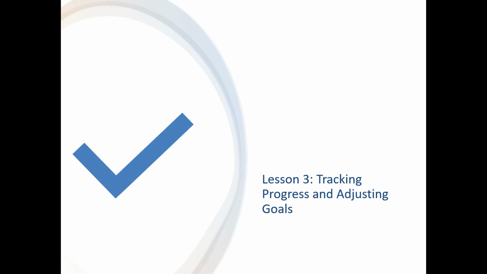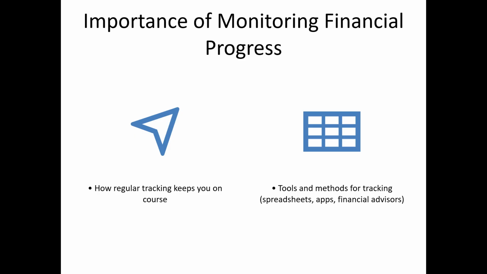So we are in lesson 3 of module 2. I wanted to do this video for those of you that may have questions. Okay, Paul, I hear everything that you're saying. Everything sounds great, but how do I track and adjust my goals? How do I track everything? That's what I wanted to go through today: the importance of monitoring financial progress, how regular tracking keeps you on course, and what tools to use. We've talked about why it's important to track it, but how do you actually do it?